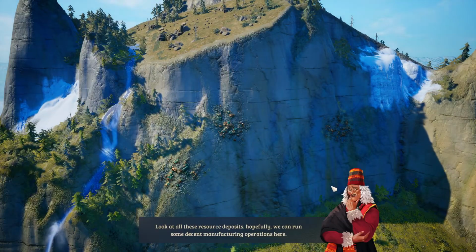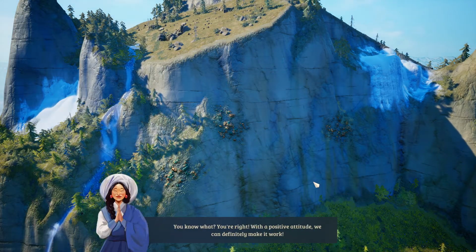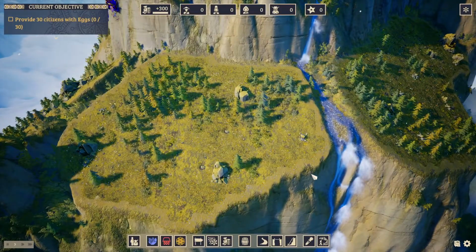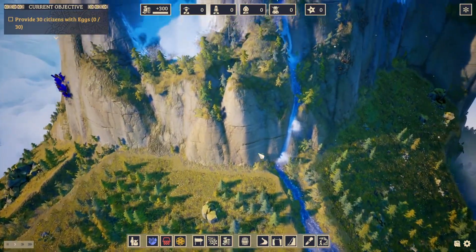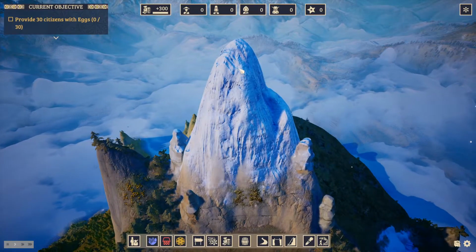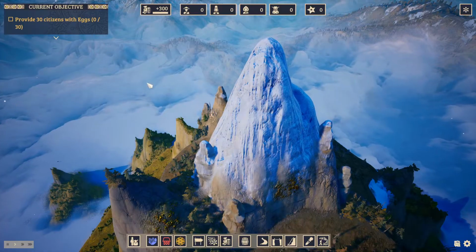Look at all these resource deposits. Hopefully we can run some decent manufacturing operations here. That's the goal. Okay, here we go. So it gives us a current objective, and I believe our final objective is to build all the way up to the top of the mountain and build like a shrine here, right? Look at all this billowing mist on the outside. That's cool.